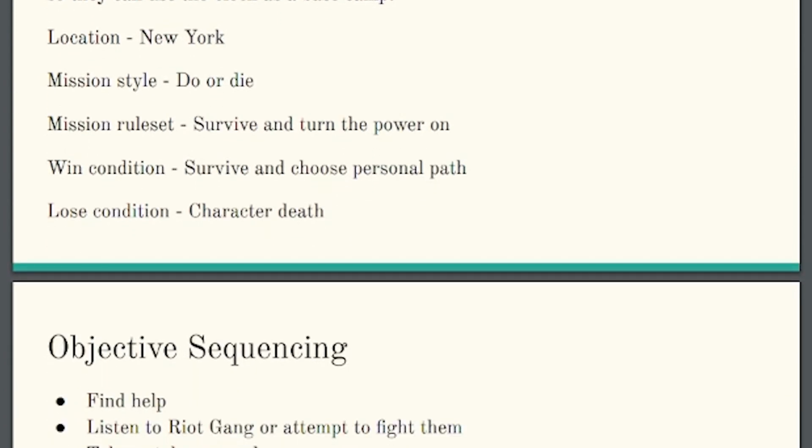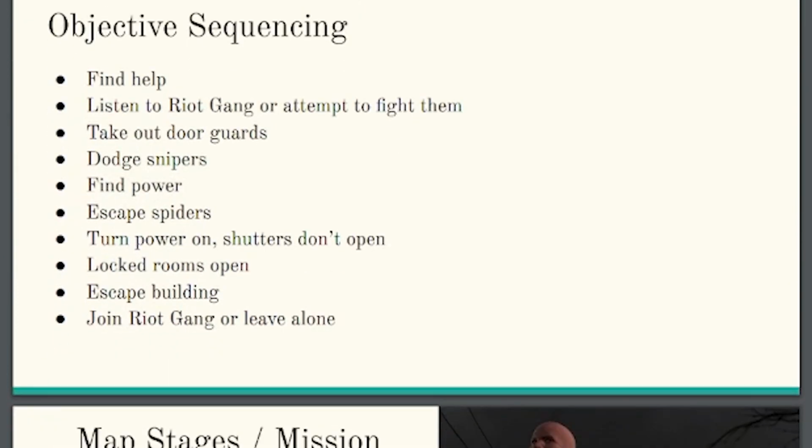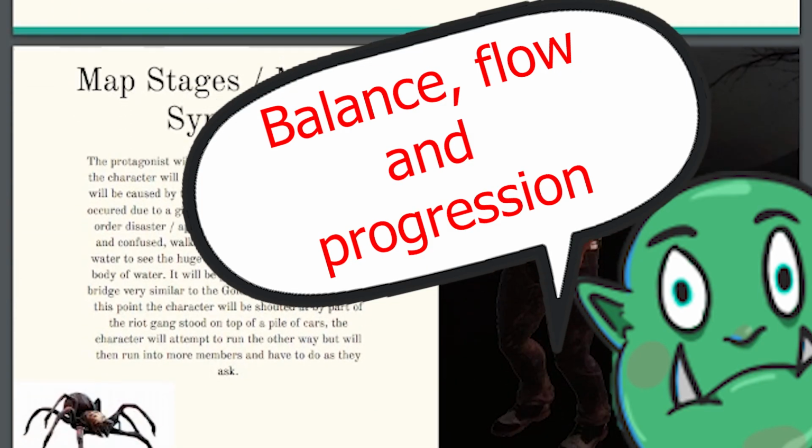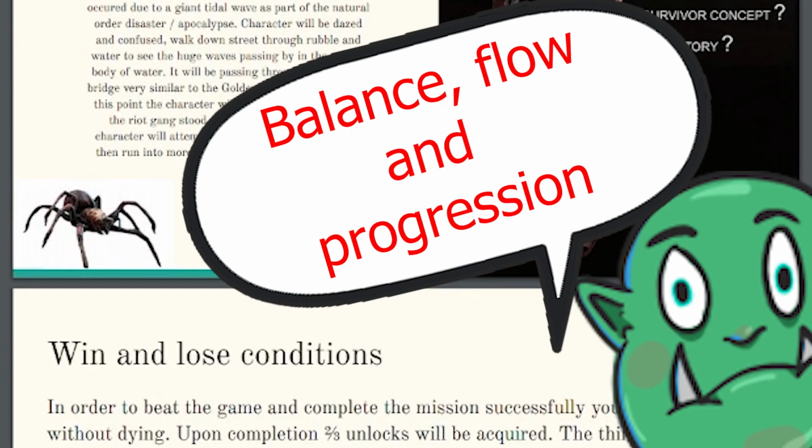So right now we're just outlining some really nice basic rules for level design and in terms of mission design as well. So we're looking at the location, what kind of mission style it is, what is the rule set for this mission, so the parameters in which your character is conditioned, and that is followed by your win condition and losing condition. We should be doing this before we do our objective sequencing because it better informs the order in which we sequence our objectives and how the player is going to move through that playable space feeling comfortable and confident, and like there is a feeling of balance and flow and progression.